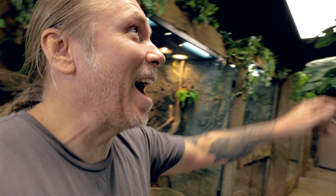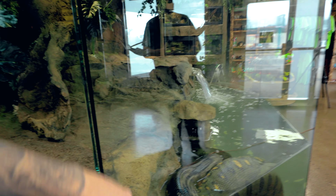All right, so back to Ivy, and obviously she made a mess. You can see she's got these weird poops over here, down here, onto the floor. So the first thing I'm going to do is clean the dry part up here. Then I'm going to try to get Ivy onto the land so I can get in the water. We can drain her water out and get all this kind of crap out of here.